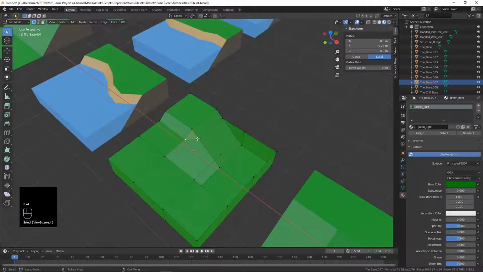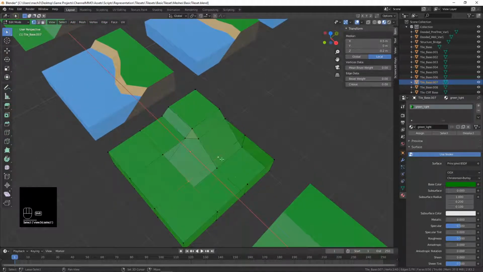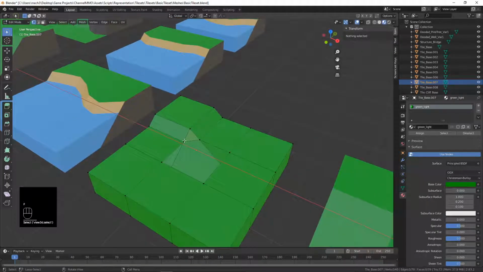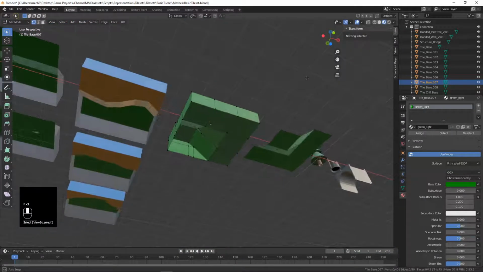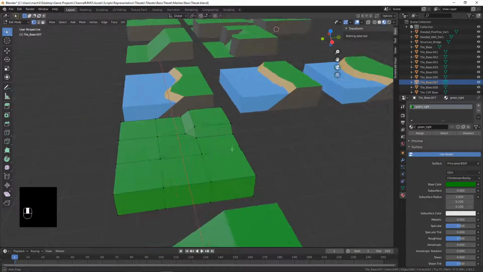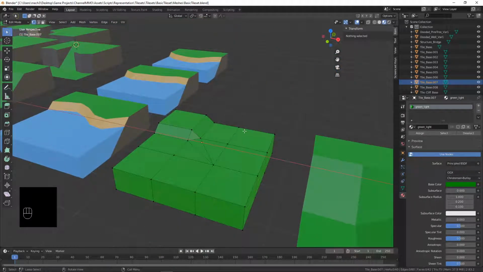This will be a little bit challenging. We'll set that up in a moment. We'll have a quad here. We'll have a quad here. A quad here. Oops, did not get that last vertice. There we go. And this one would be not a quad. So we're going to have a triangle here, here, and here, just to make that work. Okay. So now we're pretty much ready to set up our materials.